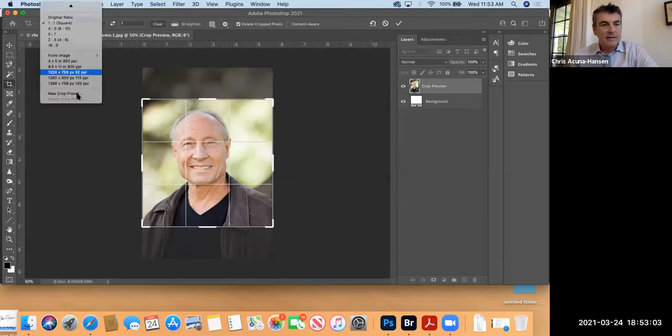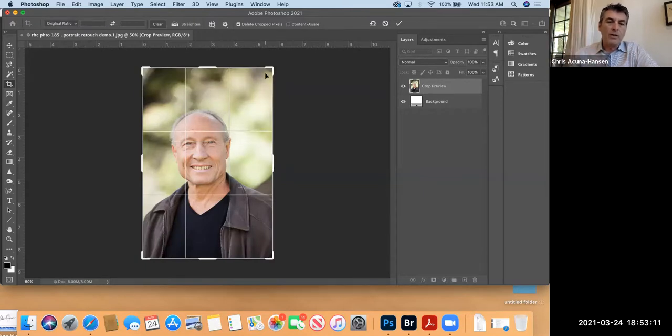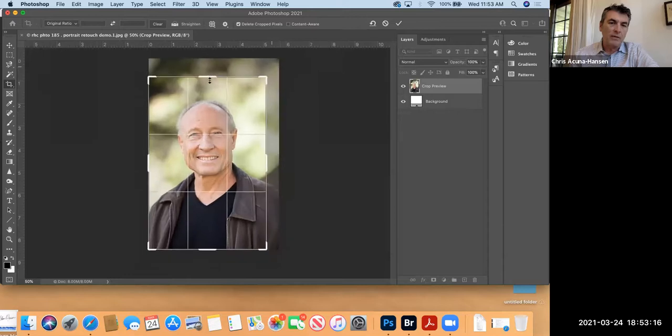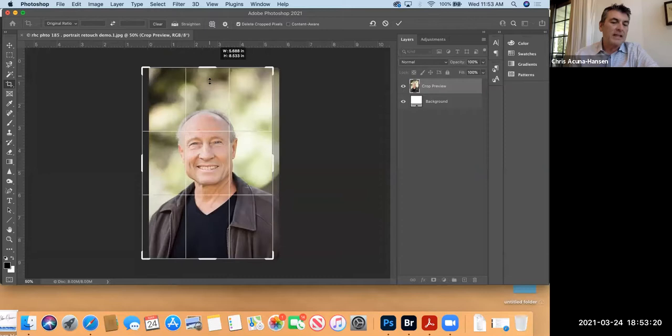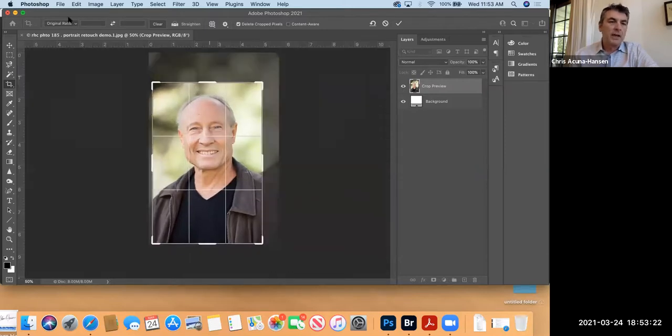I can also set presets, or I can go with the original ratio, which means it will keep the height and the width in the same ratio as I move this. So even if I move the center, it's going to move the height and the width together to keep it in the original ratio.